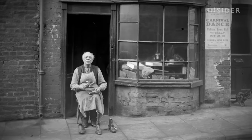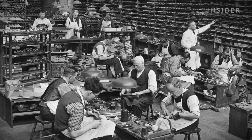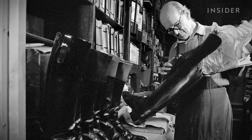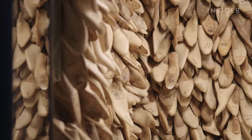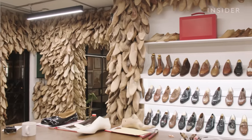For centuries, the UK was a hub for all kinds of shoemaking. But in the late 20th century, the industry struggled to compete with cheaper mass-produced shoes. Today, there is far less demand and far fewer shoemakers. Simon makes around 200 bespoke pairs each year.